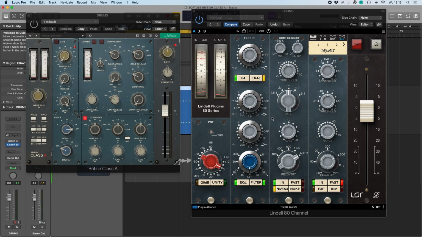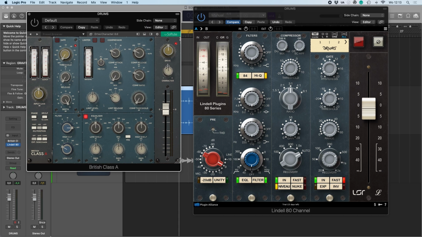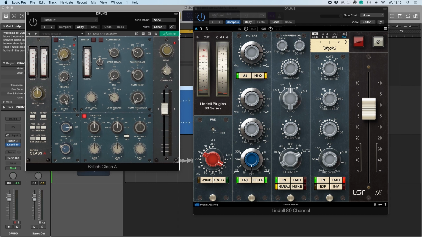This sounds a bit slower. Again, same thing with the different EQ voicing, if you will. This one's a bit more analog. This one tends to be a bit cleaner. If we want to get rid of that cleanness, of course, there's the drive section of the Softube that I dearly love. And yeah, so we can try to match up some things.